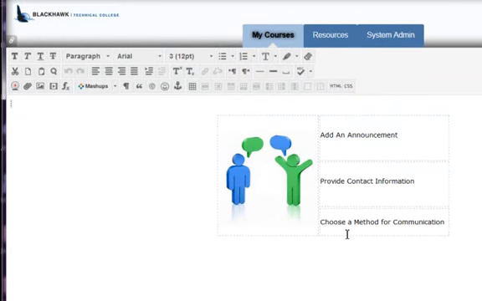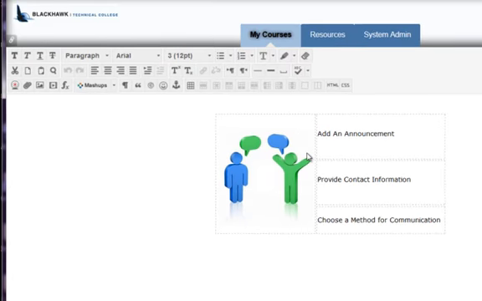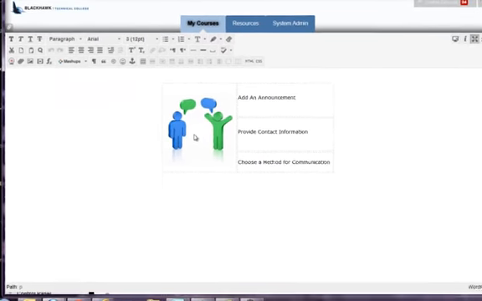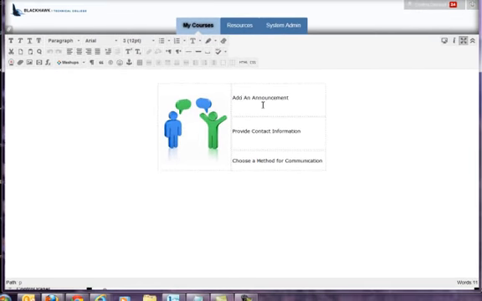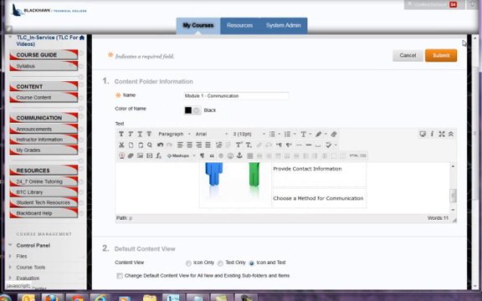All right, so it's 3 rows, 2 columns, and then I just highlighted these 3 cells and merged them so I could put one image in one big cell and keep these rows for the different content areas that we'd be talking about. All right, and so for this image, I just used this attach image or insert image tool, and I had this image on my desktop and inserted in the table. Okay, so that's all there was to that. So I'm just going to close this back down to the text box, and then I click submit.